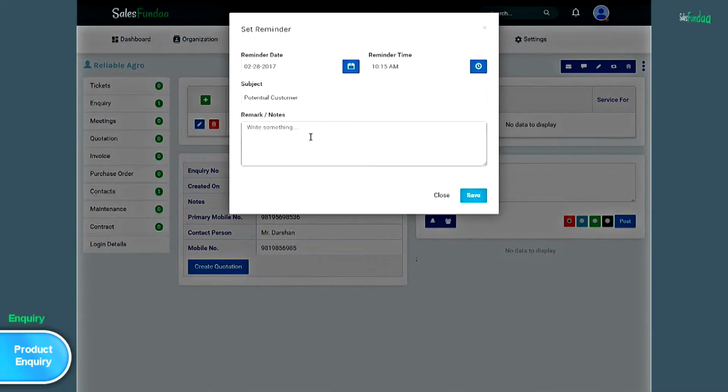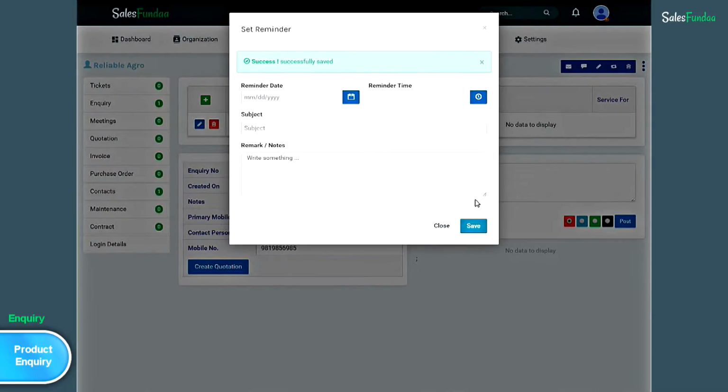In this section, you can add remark or notes. To save this particular reminder, you just need to click on this save icon. Your reminder is set and it's successful.